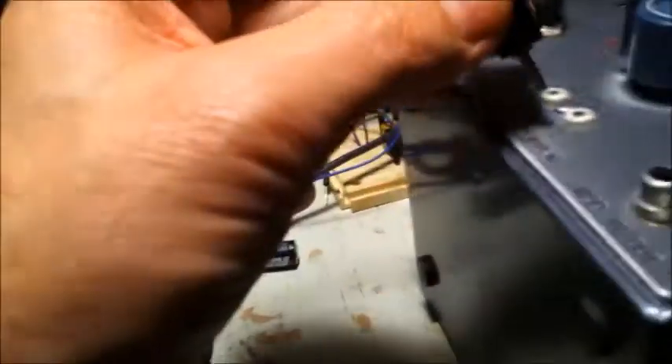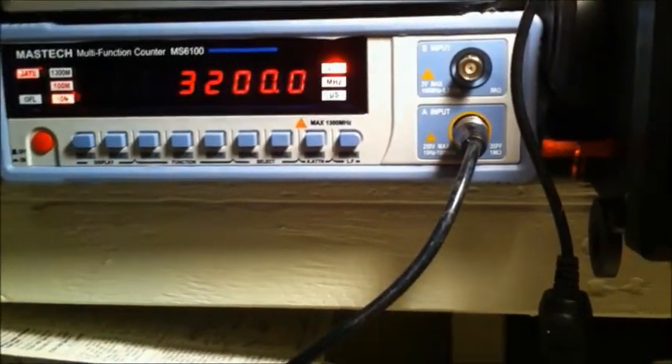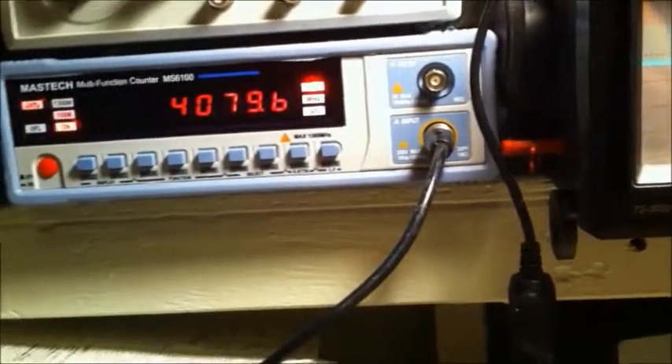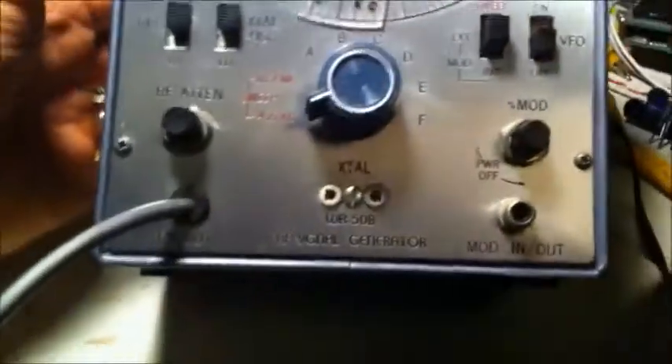3200 kilocycles — pretty close, right on the edge. These crystals have got to be like 50, 60 years old — I don't know how old they are, they're old. There's a 4080. When I got it I assumed it wouldn't work and I thought I'd have to recapacitor it, but it's pretty clean — I just wiped it off. There's hardly any scratches on it, looks almost new on the outside and inside. It's probably from the mid-60s to early 70s.